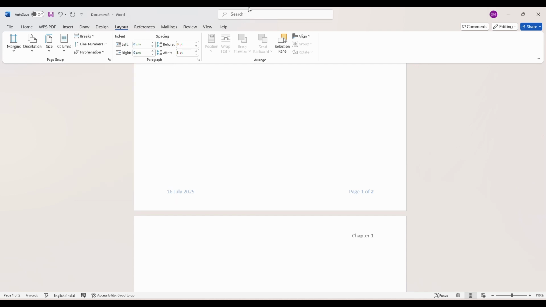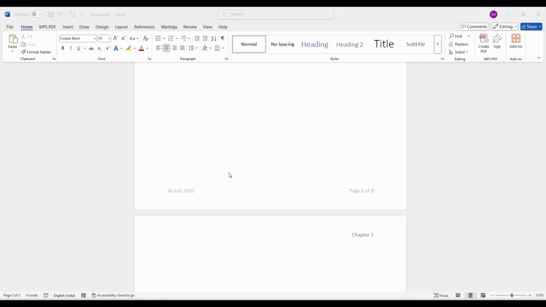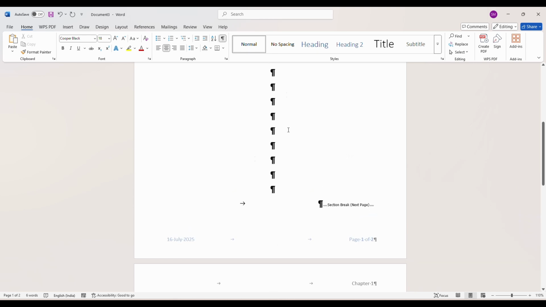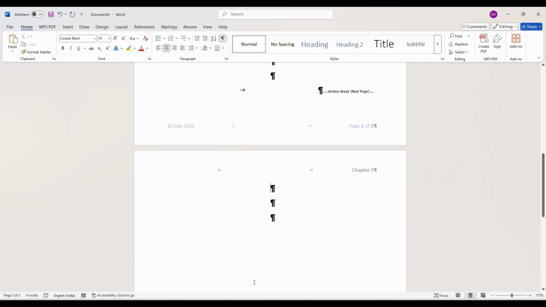And when I click on that over here, in order to know where I have inserted the section break, I can go back into the Home tab and select this Pilcrow option to be able to verify it. So when I select the Pilcrow option, I will notice that there is a section break over here, which means that all the content that comes after this point where the cursor is placed is going to fall into a separate section. So this becomes section 1 of my document and this becomes section 2 of my document.